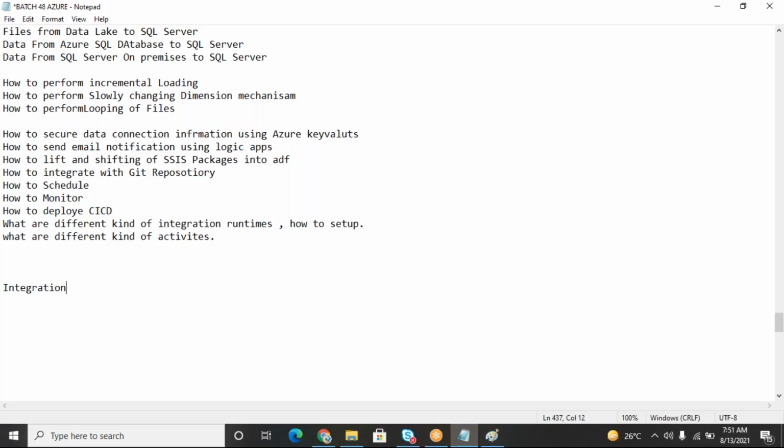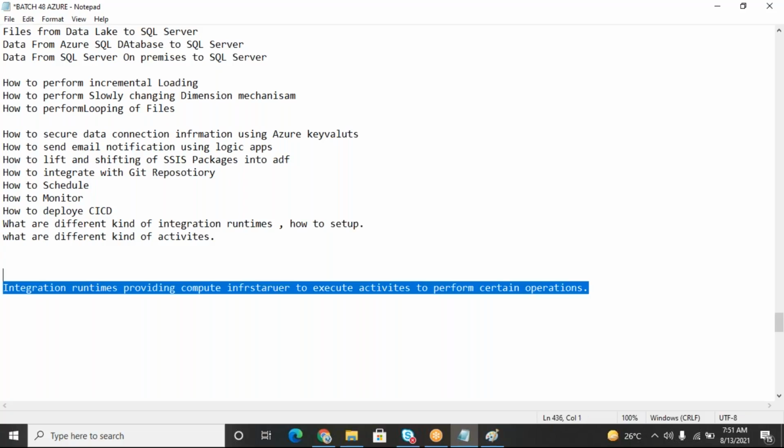Integration runtime is providing compute infrastructure to execute the activities and to perform certain operations.